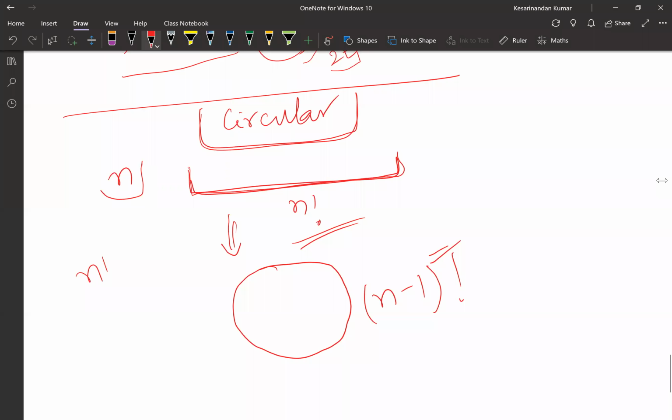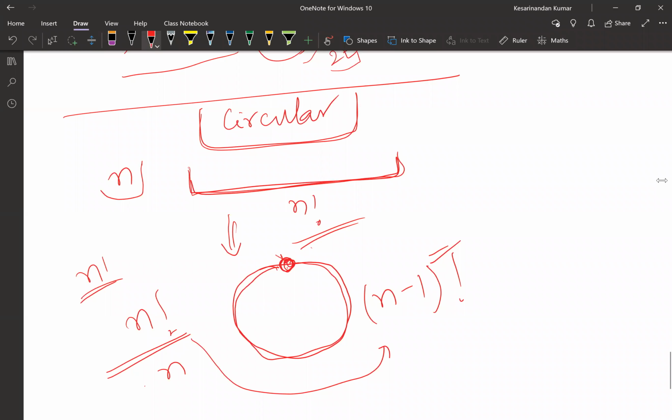You will have repetitions of n cases, because there are n students, and every student will get a chance to be the first student, and this first student will also be the ending point. This will happen with n students. So the total number of cases will be n factorial, but this will be divided by n because every student will have the first position for one case, and that is why we get n minus 1 factorial. Is it now clear, guys?